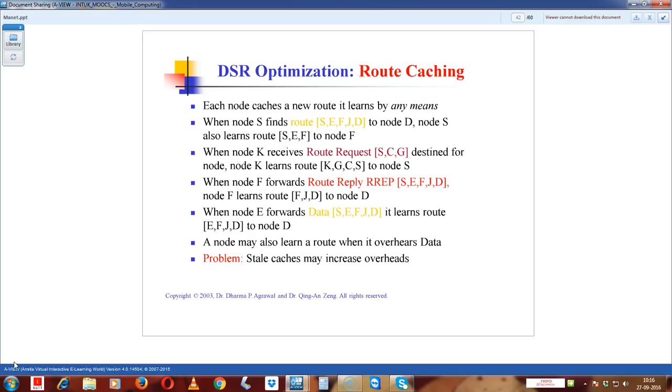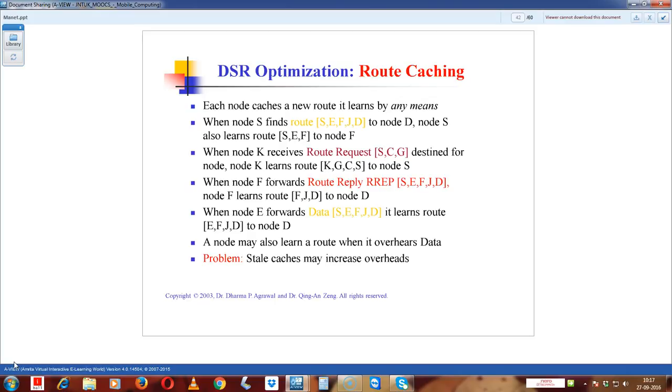So there is one optimization here. How can we optimize? With the help of caches. Once we find out the route, we can store that route within some part of memory in the device, and then next time we can increase the time interval of your timer. That depends. There is one bit in the packet, time to live, which determines how far your packet can go to the destination. Your time to live counter will decrease as per the number of hops. Once you go to the next hop, the time to live counter will decrease.